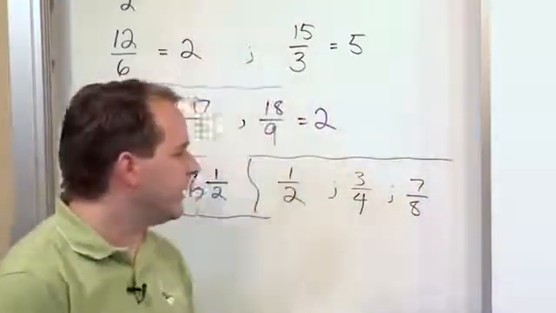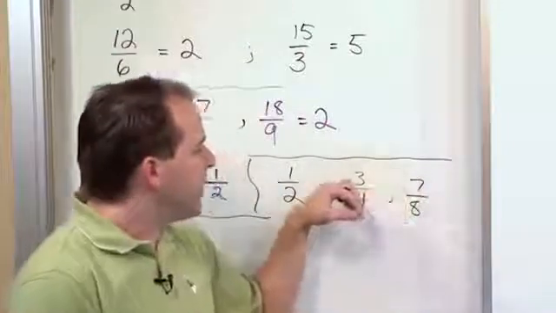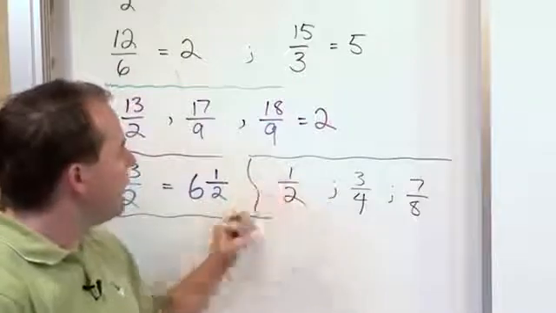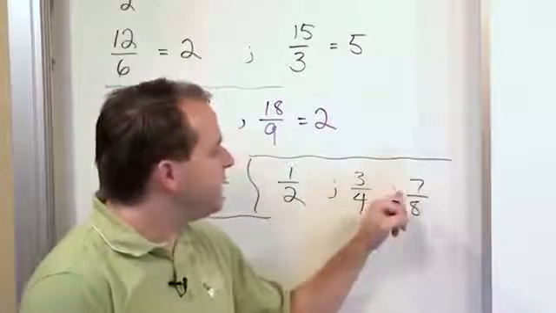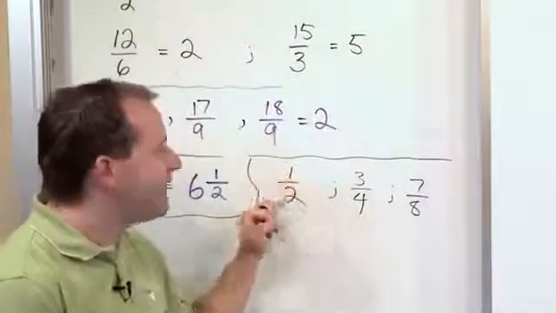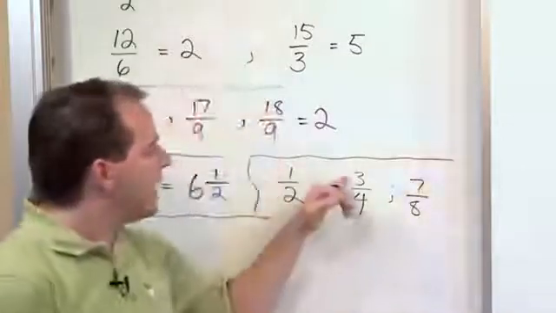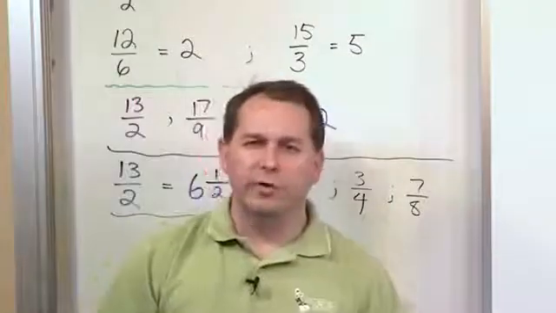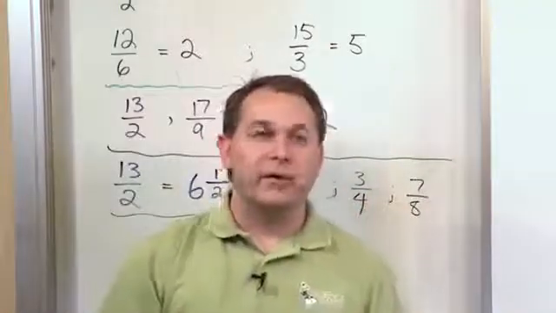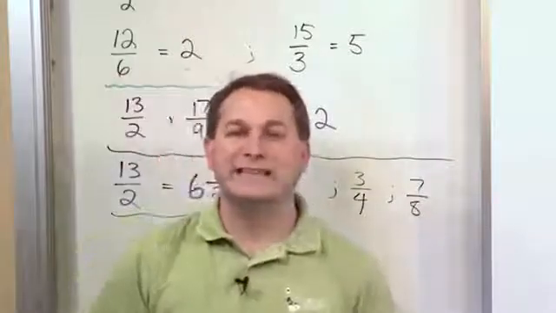But in all of these fractions, they still represent division. You can think of it as part over whole, that's fine. But really what you have here is 3 divided by 4. Really what you have here is 1 divided by 2. Really what you have here is 7 divided by 8. But in those cases, you really can't take 1 and divide by 2 and get a whole number as a result. You can't take 3 and divide by 4 and get a whole number. You can't take 7 and divide by 8 and get a whole number. So because of that, we just leave the fraction like it's written here because it represents something less than 1.